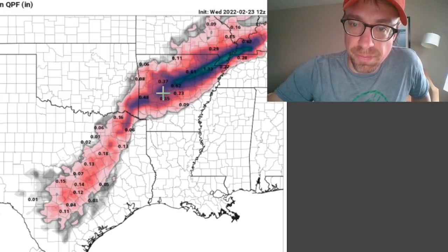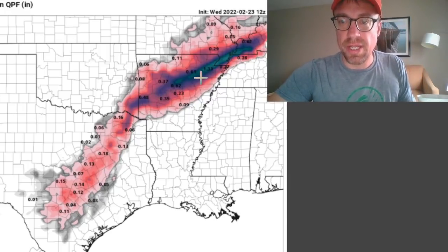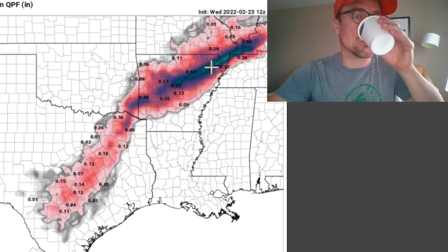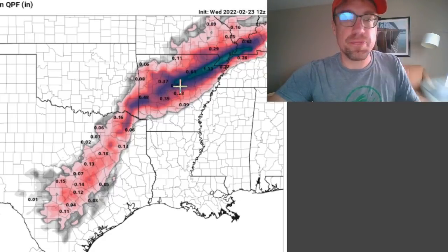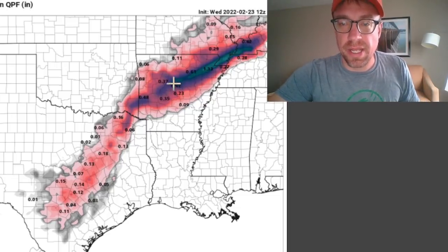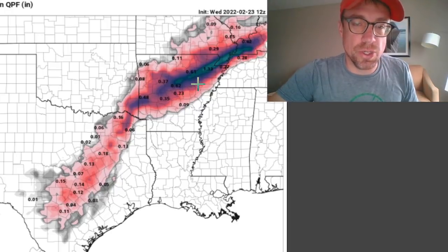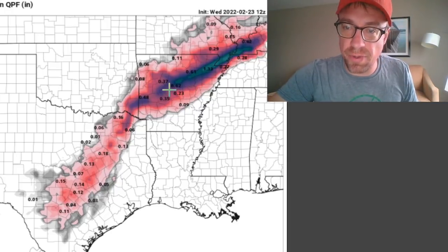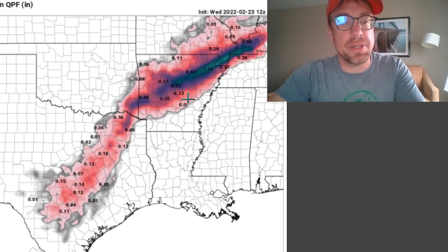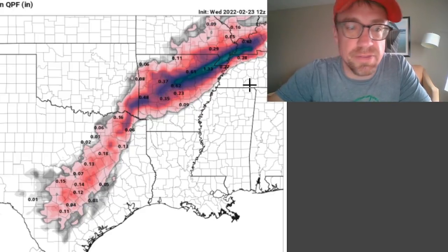Maybe Jonesboro, maybe back toward Hot Springs as well. I'm just going to work this entire stripe. Central Arkansas through Jonesboro, up through the Missouri Boot Heel. And then tomorrow I'm going to try to mine some quartz crystals, even though there's going to be some freezing rain as well out there. I'm going to try to get out and mine some quartz crystals to the west of Little Rock.